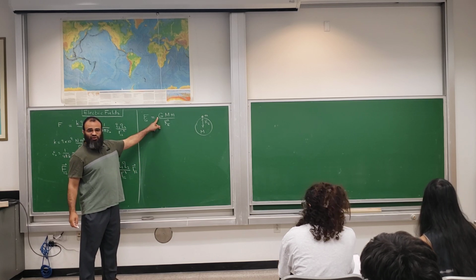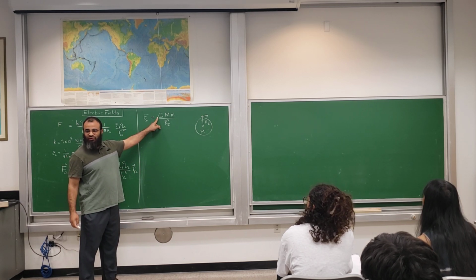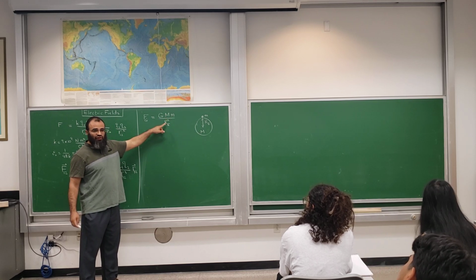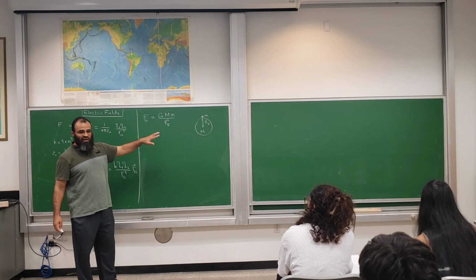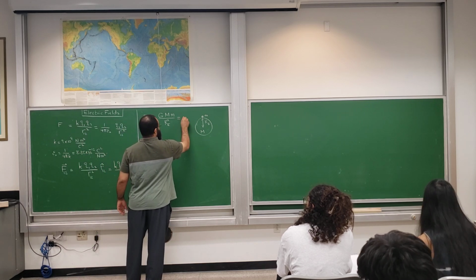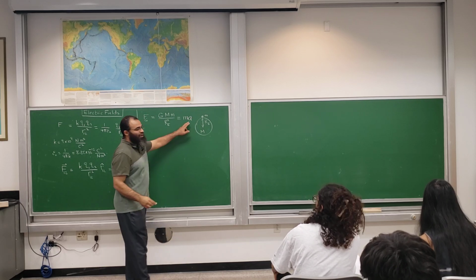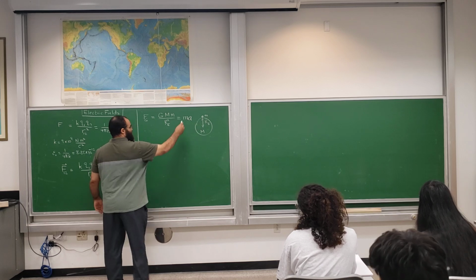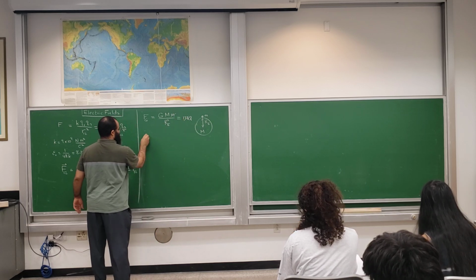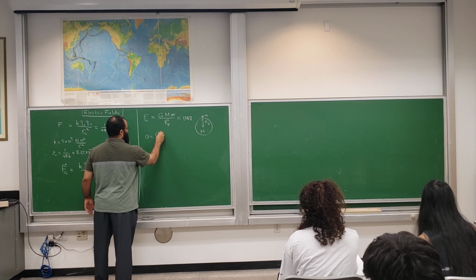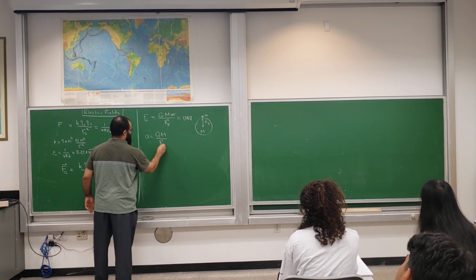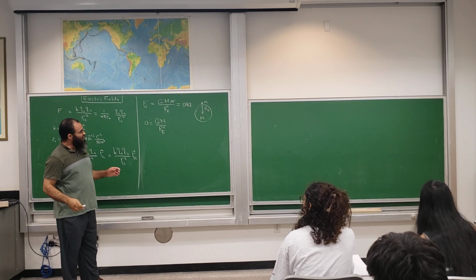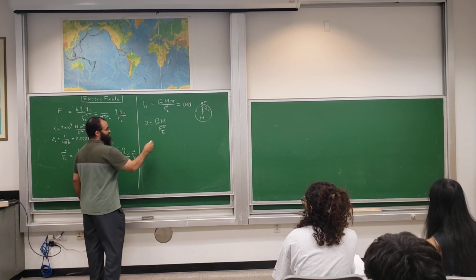Capital G here is 6.67 times 10 to the minus 11, the gravitational constant. And here is the mass of the Earth, here is your mass, and this is the radius of the Earth squared. Now we know F equals ma, so the force is equal to the mass times acceleration, so we want to figure out what our acceleration is. If you do this, we cancel the little m. We get a equals capital G, capital M over R squared.